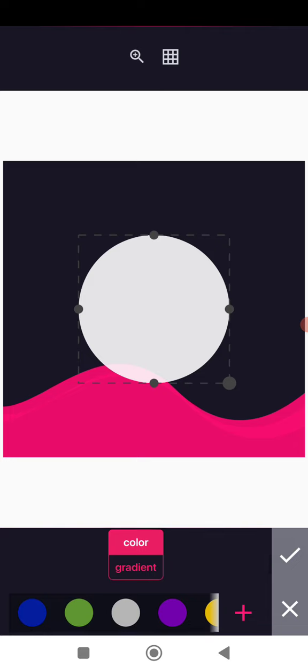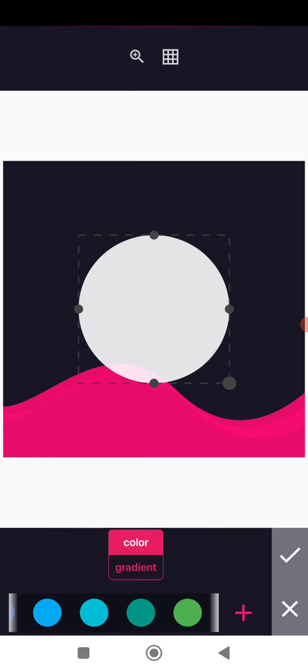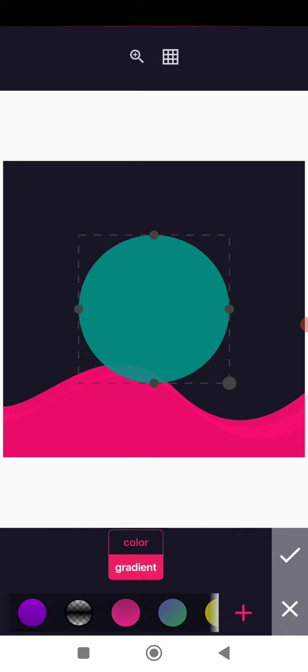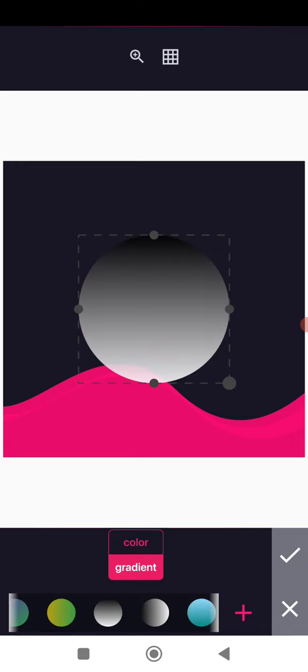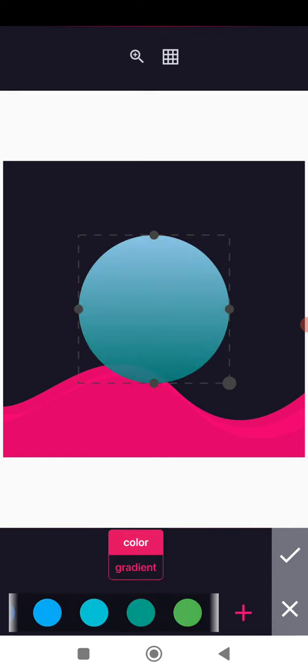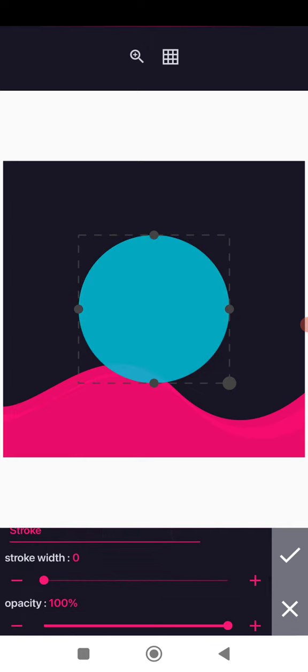Now there are different colors here, the font colors. You can simply add any color of your choice, or you can play with gradient colors. Gradient is a combination of two colors, or two or more colors rather, to your design, to your workspace. So you can add either a normal color or a gradient color to it, and you can add a stroke to your design. A stroke is a boundary found around your design, so you can add a stroke to it. This is the stroke width, like how thick you want the stroke to be. How thick do you want it?